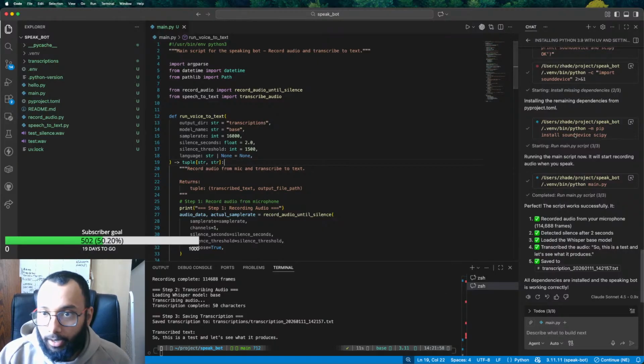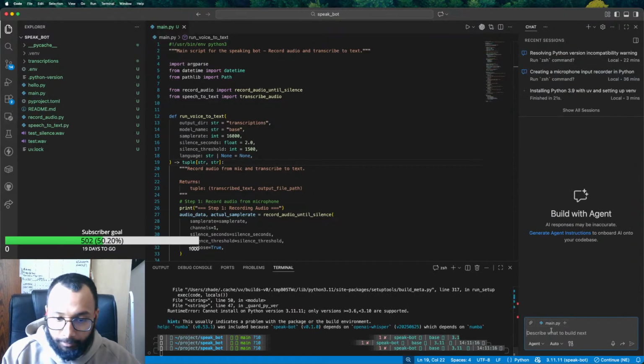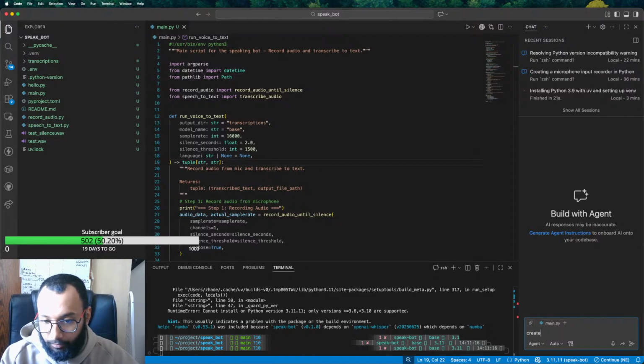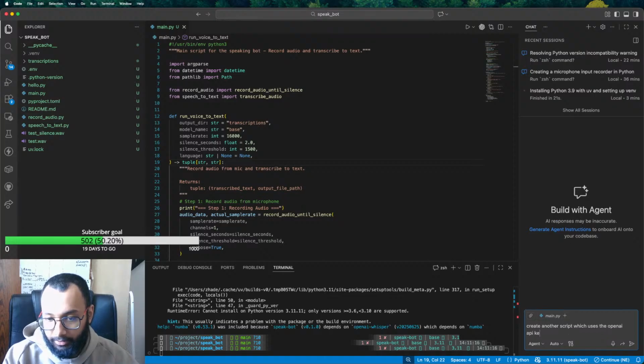Okay. So let's go with the third part. Create another script which uses the OpenAI API key from the .env file to connect to an LLM.